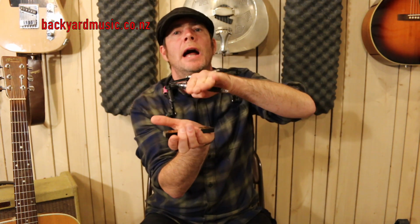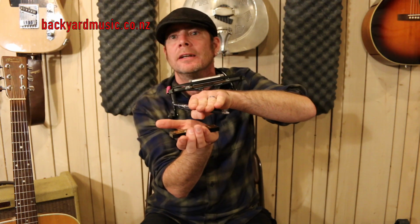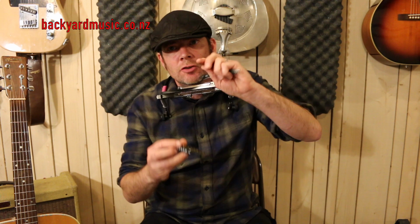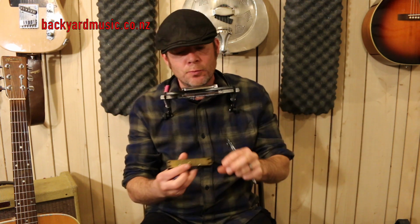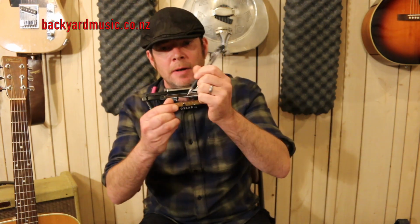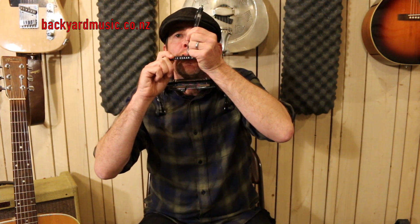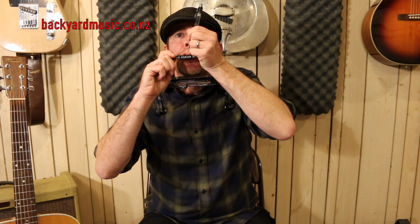So can you see now how relaxed you need to be to make both of those bend precisely? I'm talking in micro movements to make them actually bend, to make them both vibrate together. It's a really small movement. I'll prove it to you here. If I now do a draw bend and jam a pen into the reeds on the blow, it will affect the bend. You can see how the top plate is actually working as well as the bottom plate. So this is why precision in your airflow is what makes the bend.